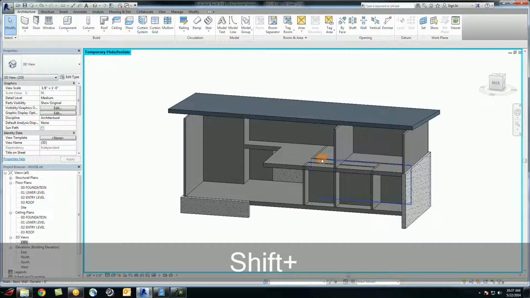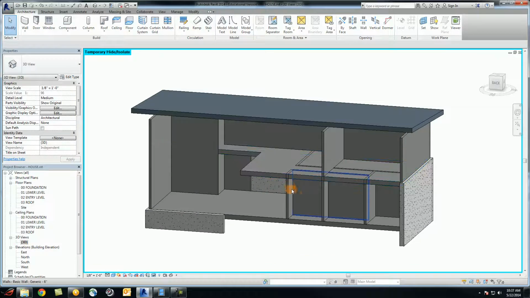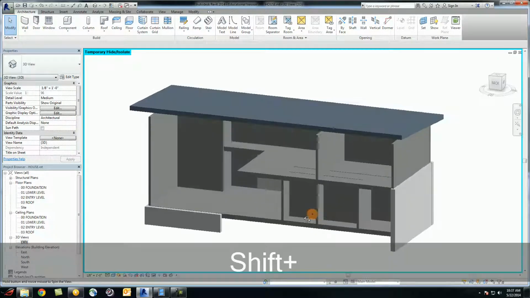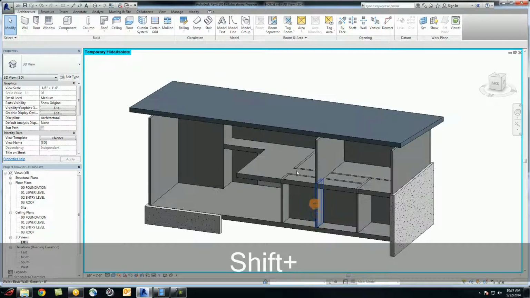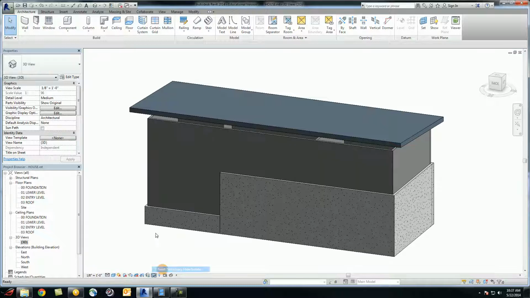you may notice that some of the interior walls penetrated through the floors for the upper level. In the real world, we have to revise or refine those details, but in this case, just learning how to model, we're going to leave it. To unhide all the elements, we go back to the sunglasses and click on Reset Temporary Hide Isolate and save the project. That's for interior walls.